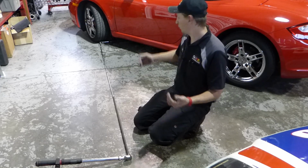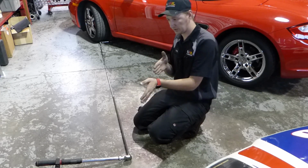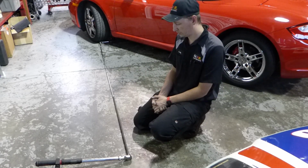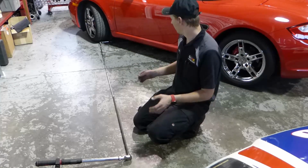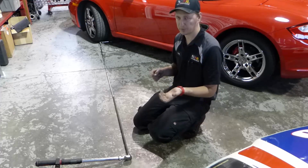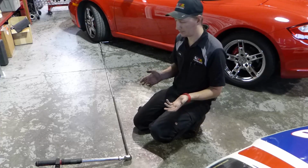Again, when you are using an extension, you do need to try to stay on axis. If you do get off center, then yes, that will throw off your readings. But any experienced technician ought to be able to hold the torque wrench straight, support the head, keep it from getting off axis, and then you won't really have to deal with that problem.